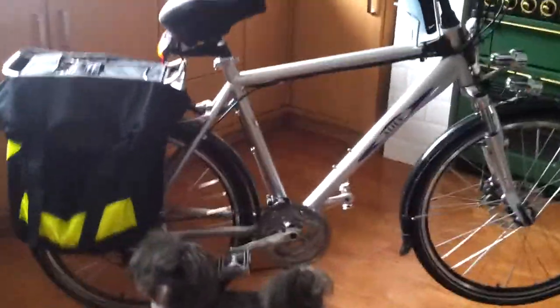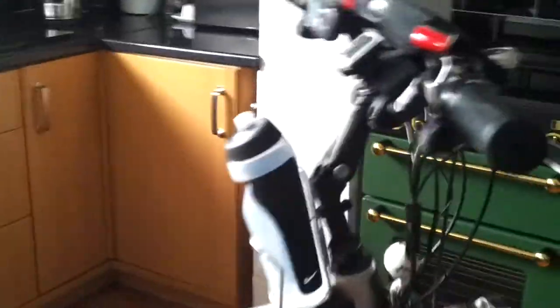Right, this is my Alien Aurora. It's my dog there, with the new Bicygnals on the back. These are them on the front there. The switches there. And on the back, the lights. So first test, it's just press one set.